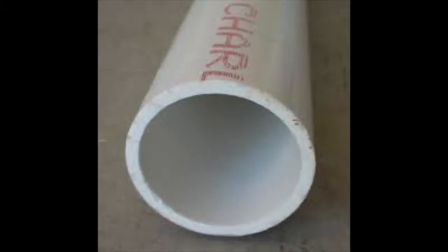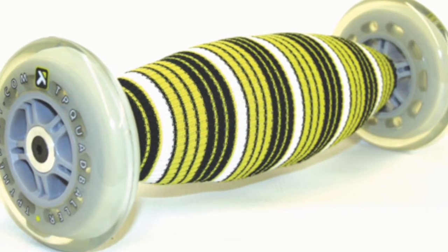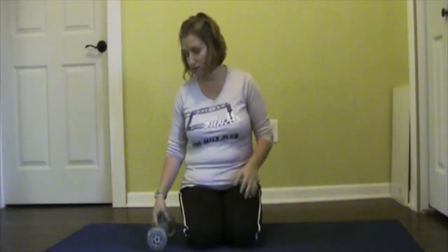I've tried everything. I've tried all different types of foam rollers, from the knobby kind that look like torture devices, to PVC pipe, and this quad baller has just, I think part of it's the shape of it. It just really has worked really well for me.